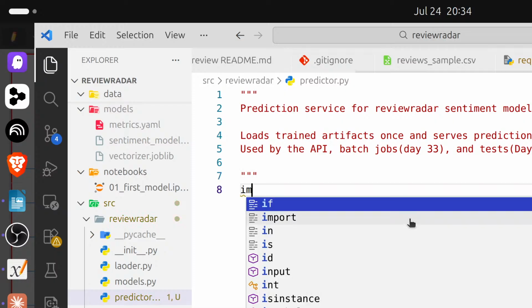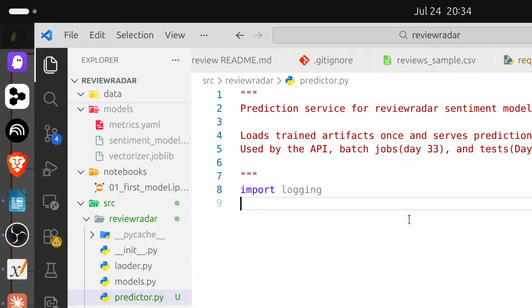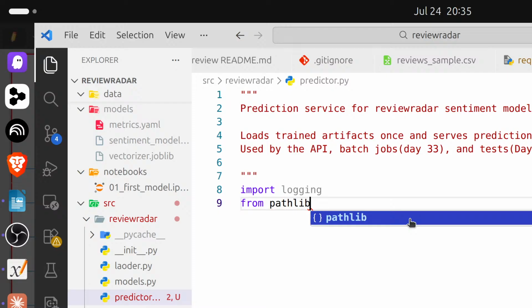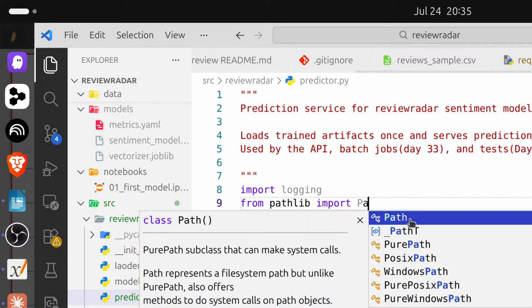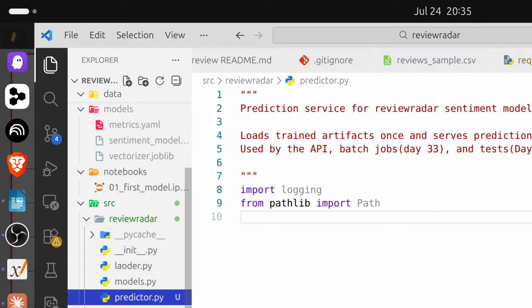So this is what will happen, and after that, what we have to do, we have to import logging first, right? Then import pathlib, no, from pathlib import Path, right? We have to do that because we have to access these models, right? What are the prediction models? Where are those? In the models folder, right?